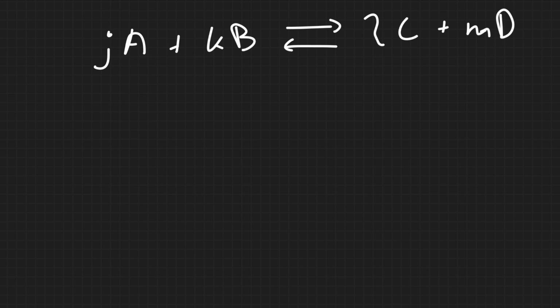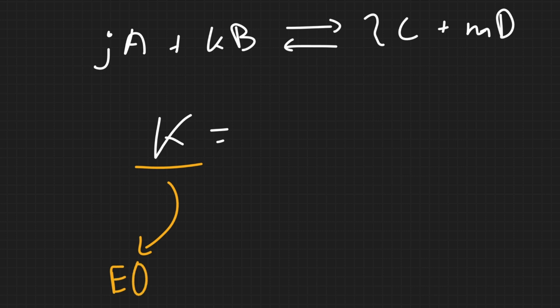So essentially how we're going to write our equilibrium expression is that it's always going to start with the letter K. And this letter is known as our equilibrium constant. And we'll get more into K and its different characteristics later. But let me first start out with how we solve for K.